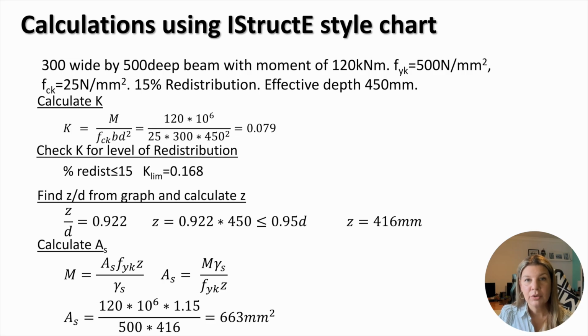That is very close to the area of 668 millimeters square that we got from using the ICE design chart in the previous slide. Given the conditions imposed on the steel area by the diameter of manufactured bars, these differences result in the same design. And that concludes the design of singly reinforced concrete sections using design charts.